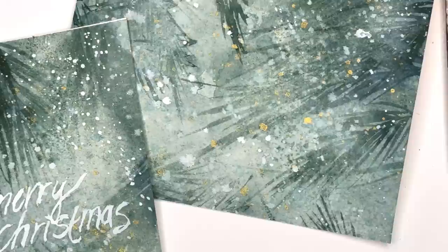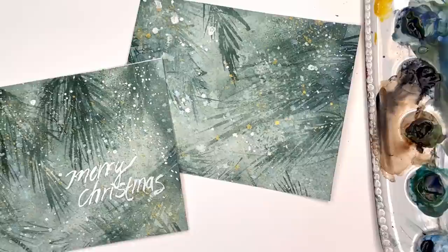Isn't this great? Look at that texture technique, all that kind of fun stuff. We're going to be playing with a new paper today. I'm going to be playing with the Arches cotton rough paper and doing wet on wet, splattering, removing paint. I know you guys love when I do that.